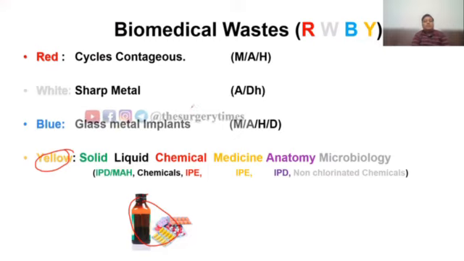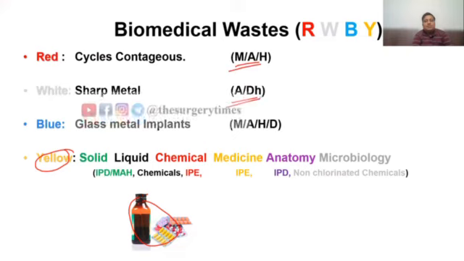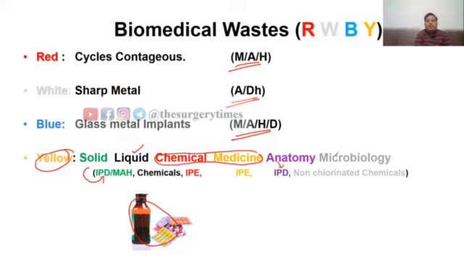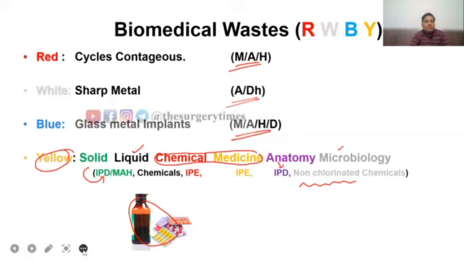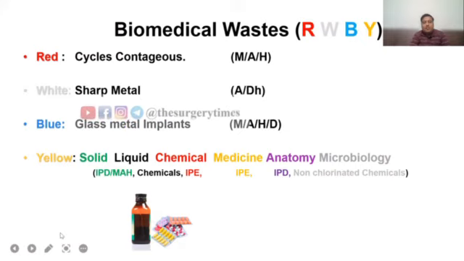Now how will you dispose them? By MH. Already we have discussed. Then next is ADH. Next is MAHD. Now solid by IPD. Chemical and medicines or microbiology, biotechnology, all lab waste, that is by non-chlorinated chemicals. So I hope you can get everything from one page only. So go through this page especially. First go through the full video, then mainly you study this page and keep it in front of your eyes, so that it will be very, very easy and helpful for you for your future also.